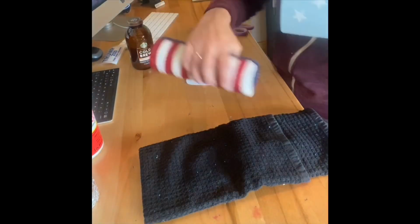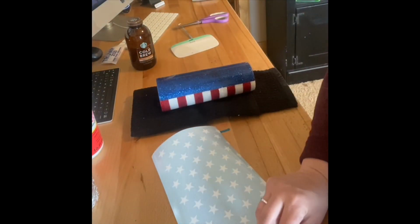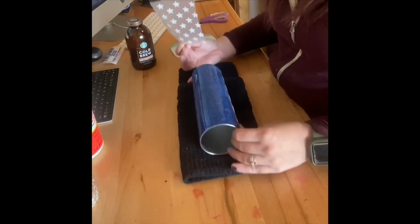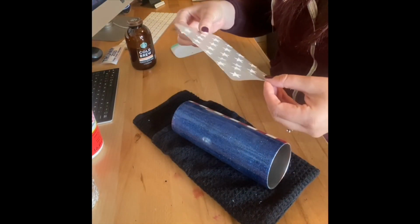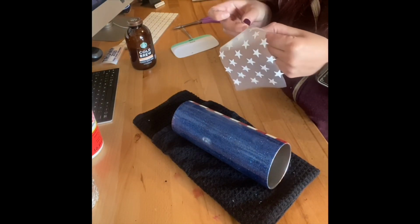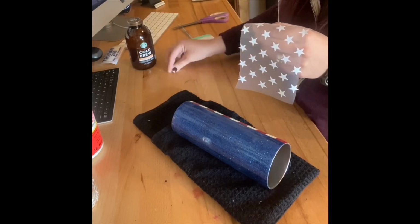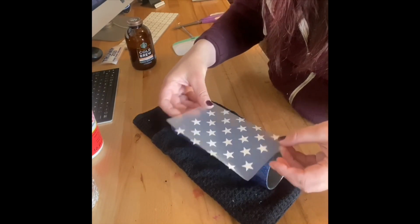I start along one of the straight sides of the blue and work my way around the cup and then down, using a towel just so my cup doesn't roll around on my hardwood table. I'm pulling off the little half stars that cut on the bottom.